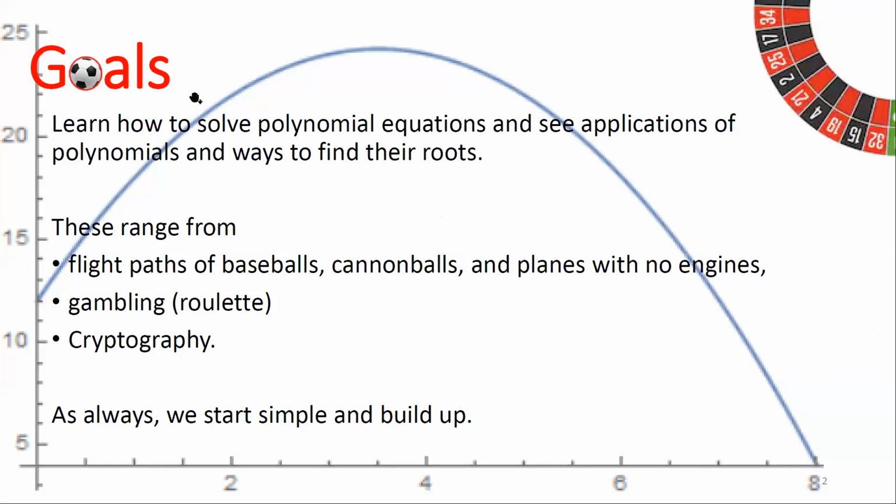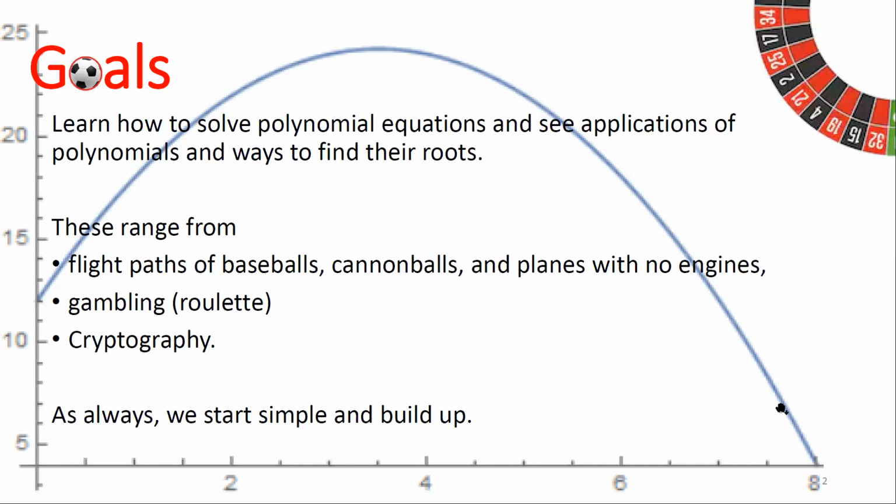You know what degree this graph is? Do you think it's a line? No. Do you know what shape this is? It's a curve. Well, it's a special curve. It's a quadratic or a parabola. A quadratic is degree 2. It has an x squared. So we're going to talk about those. A parabola is a name for the flight path.